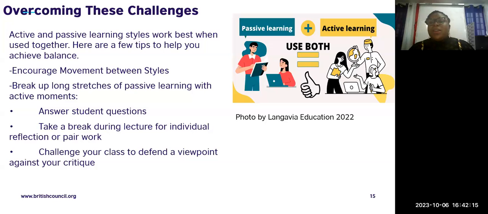Now, if our lesson for that day is going to be more of a passive lesson, why don't we break it into bits and pieces by maybe adding stages where students have to answer our questions and we prompt them to ask questions, maybe they take a break, they move around the class, maybe you give an activity or a game for them to play.